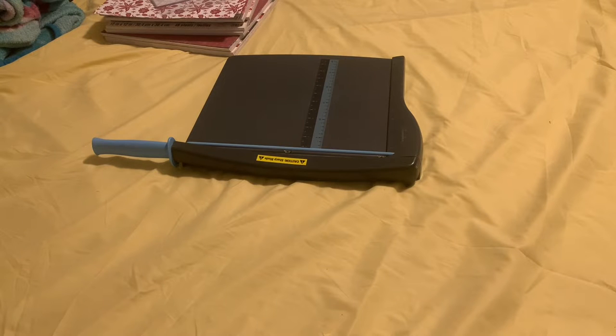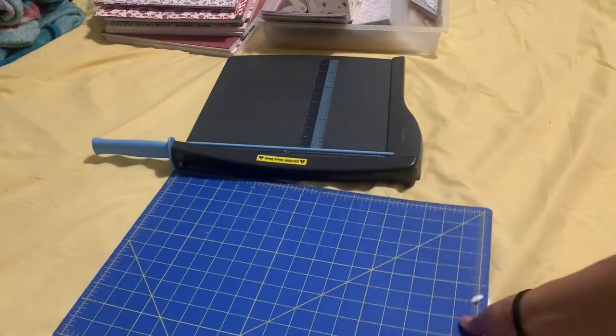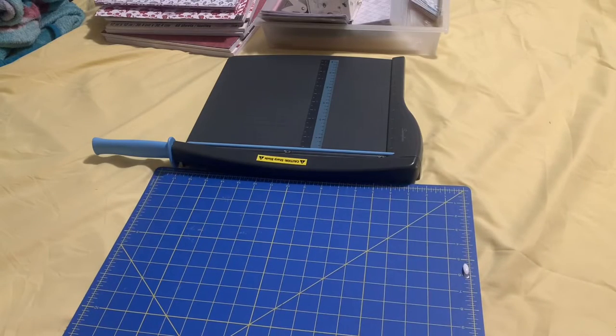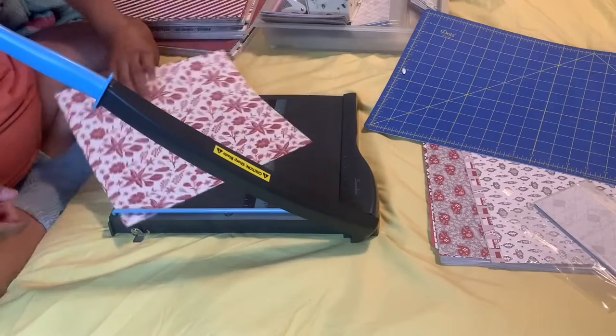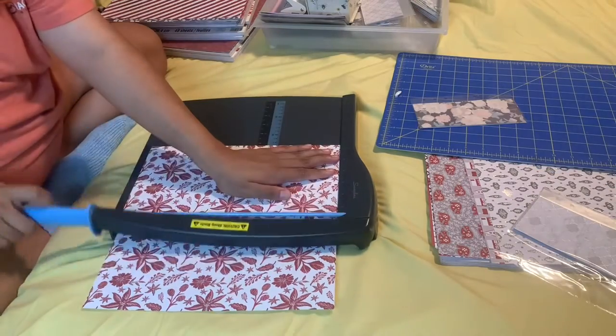Today I am going to be working on new items for my Etsy shop. If you guys didn't know, I have an Etsy shop. I'll leave the link down below if you guys would like to check it out. We are going to start the process of making some cash envelopes.